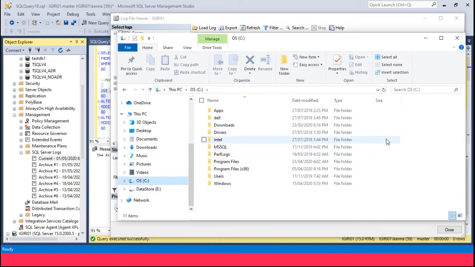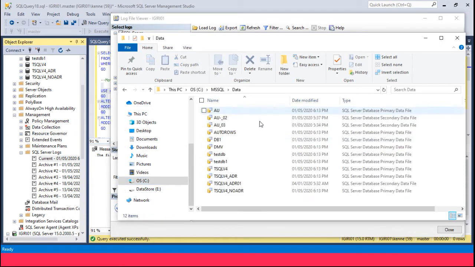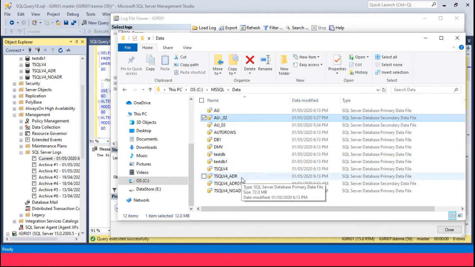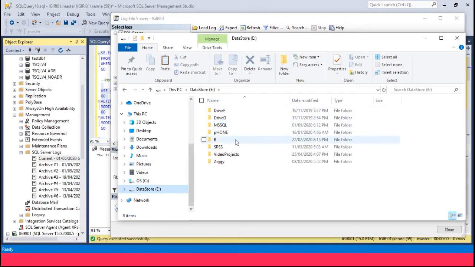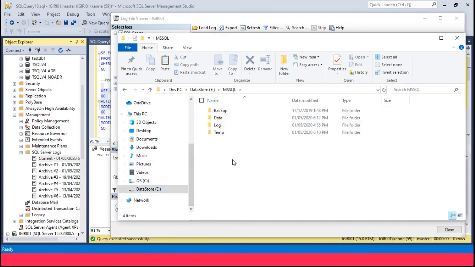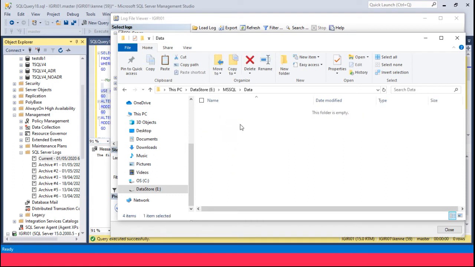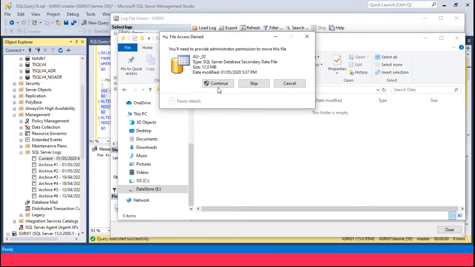We must move our physical data file from here. Where was it? It was this one. In fact, we must move it from here down to where we want it to be after shutting down the instance of the database, right? We must move it here.